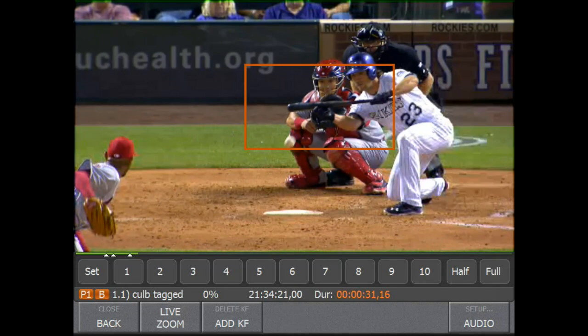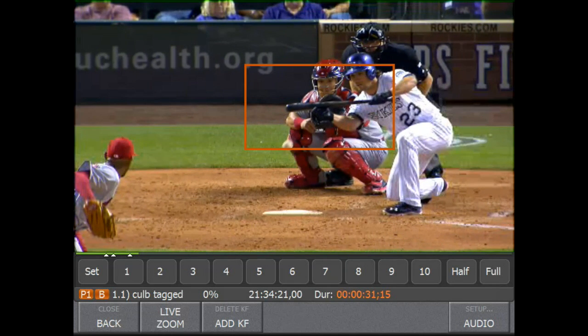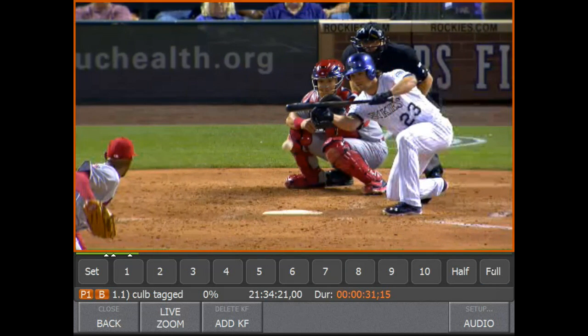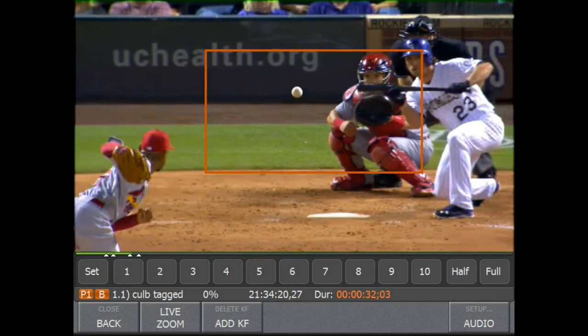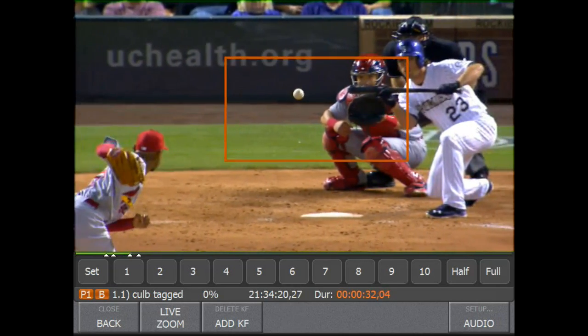And then again, I can start with some other modes and say, well, I'd like to go back to full and add another keyframe. And there you can see what's going to actually happen. We're going to go to the contact. What you can see is that I've actually added keyframes without holding that box in the position long enough. So what ended up happening is it zoomed into the contact of the bat and the ball, and then it already started on its way, on its travel out to being a full frame shot. So what I need to do is add one more keyframe in there to hold that box tight while the bat and the ball makes contact.